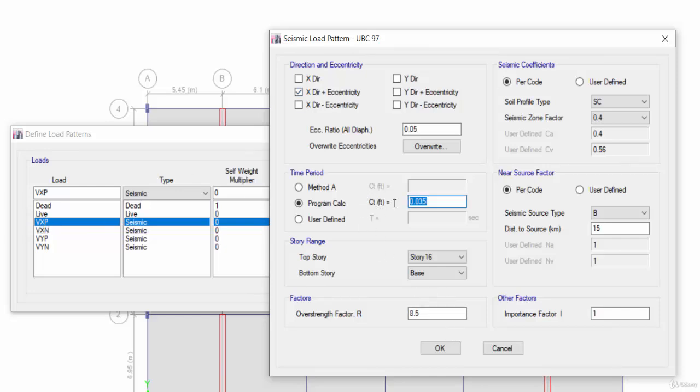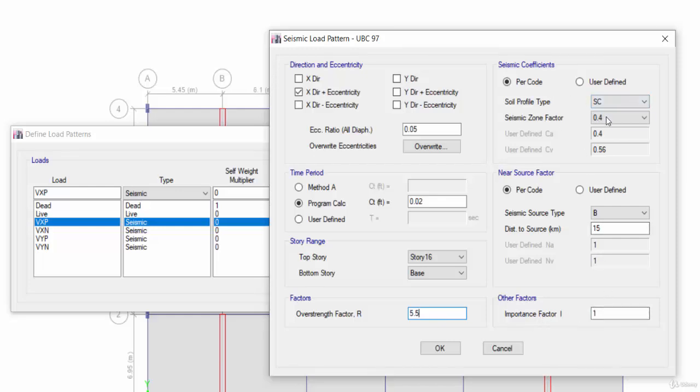For CT we said before that it equals 0.02. Story range, the earthquake goes from base to the last story. As we said before, R equals 5.5. The importance factor of our project, a residential building, is I equal 1.